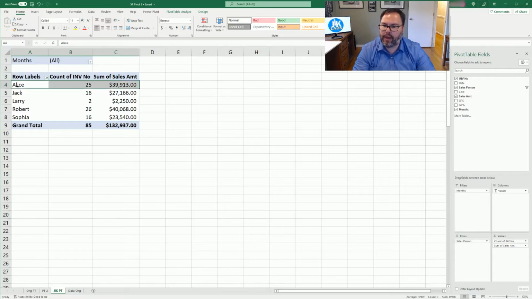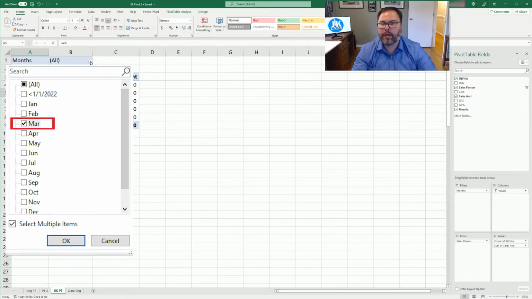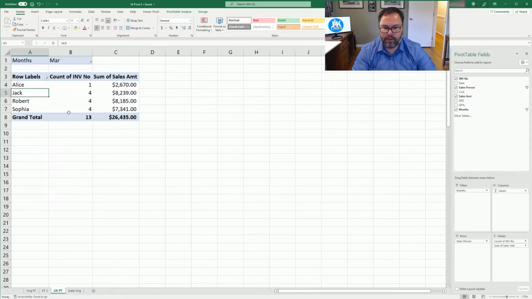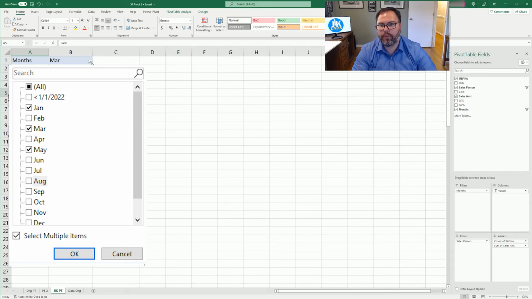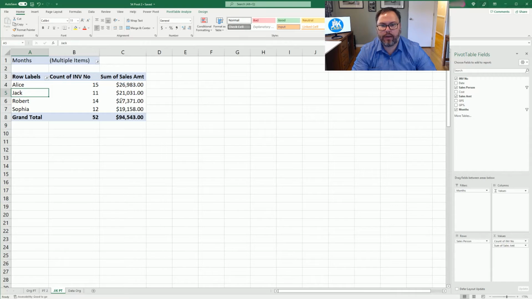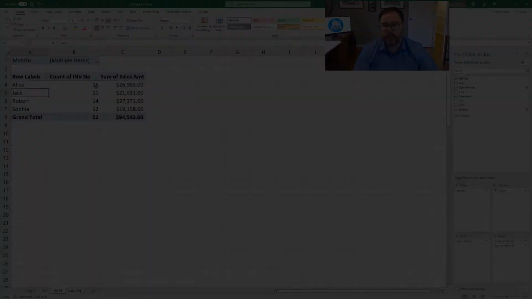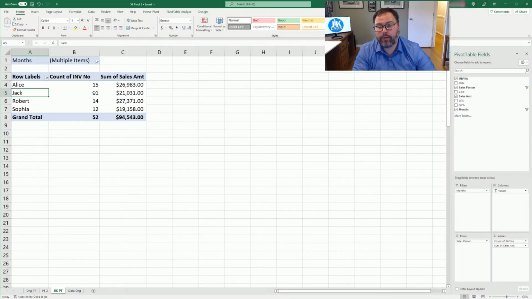But we don't have any drop downs anymore, and we cannot expand or collapse because there's nothing to expand or collapse because now we're filtering by month. So we're going to come in here and say, let's just look at March and hit OK. There we see the data. But also, if you filter, you can select multiple items, just like any auto filter. And that's kind of what this is for the pivot table. And you just come in here and select these 4 months and we hit OK and it updates. Nice and easy.